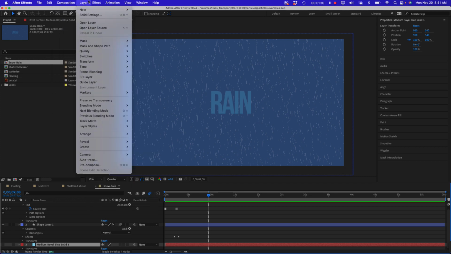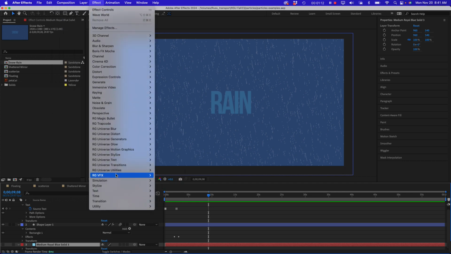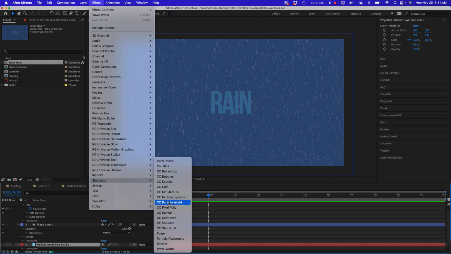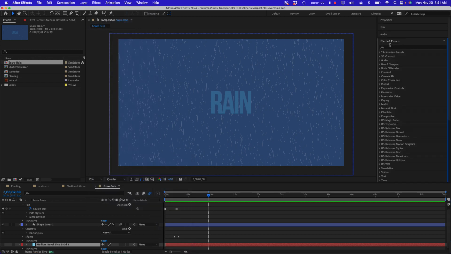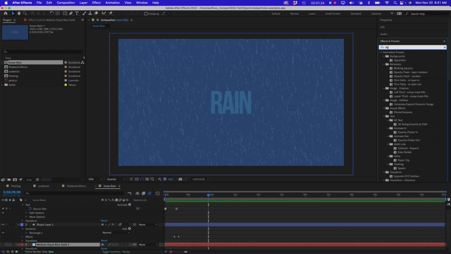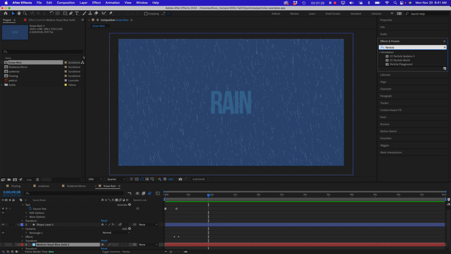All of these simulations or particle systems live under the effect menu under simulation. You can also go to the effects panel and type in what you're looking for, and it'll give you all the appropriate ones.